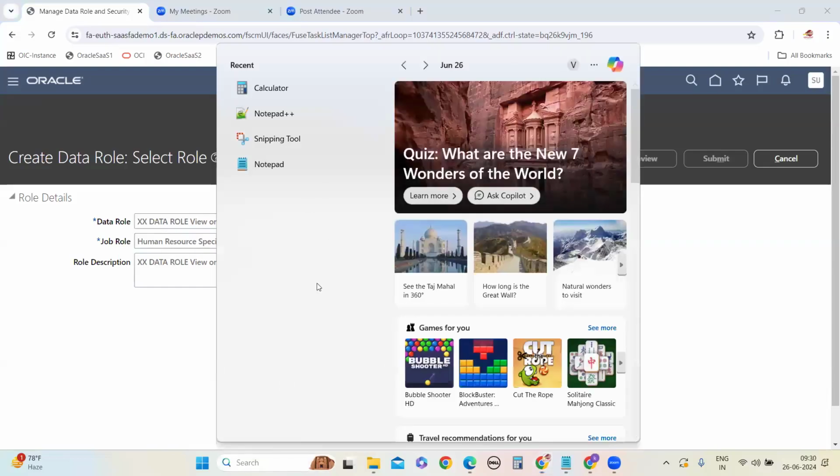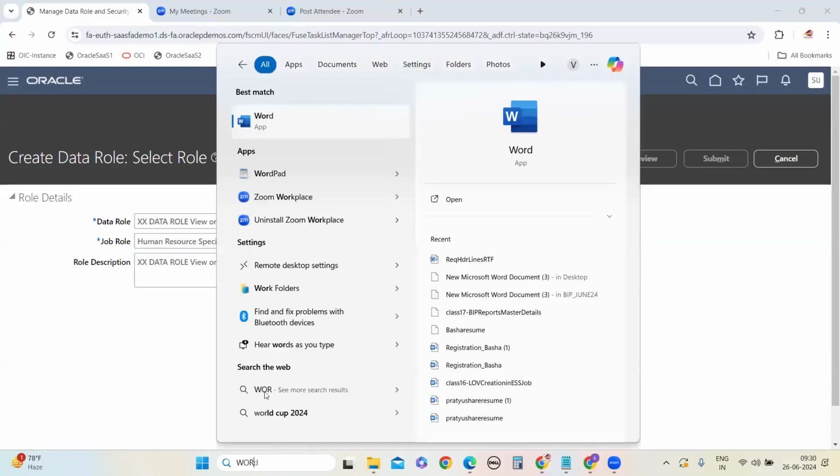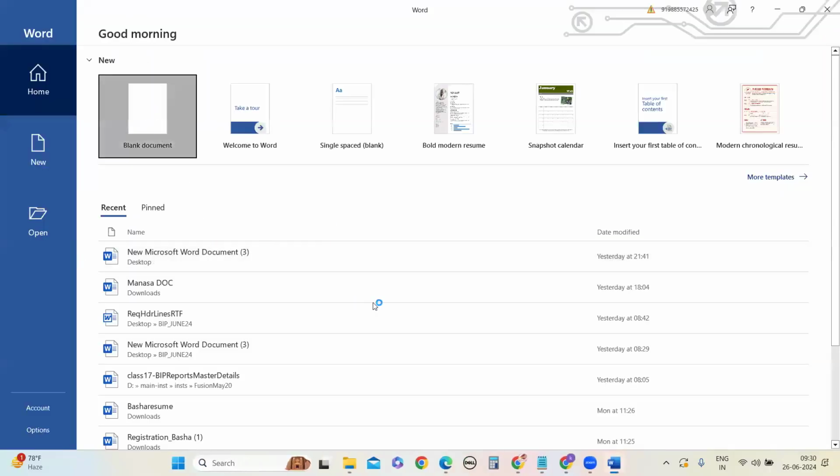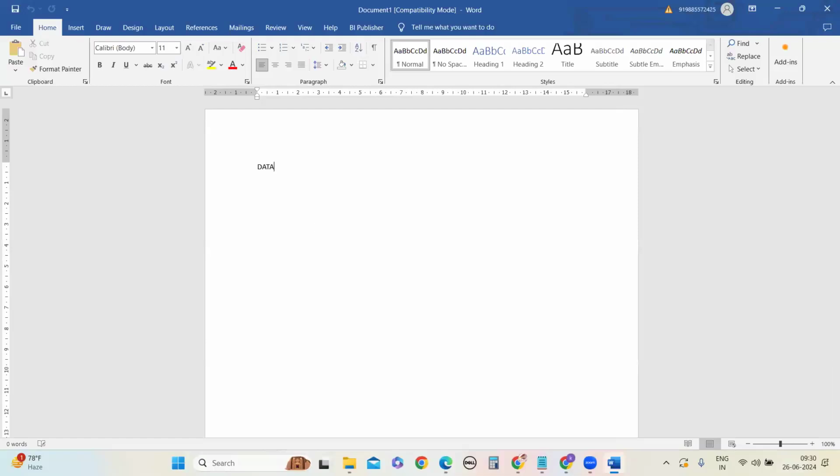Let me note it down in the Word document to avoid the confusion. Custom data role on standard job role. I'll take the screenshot.